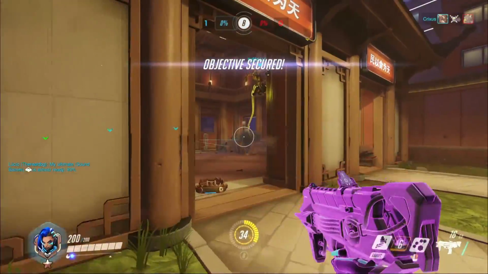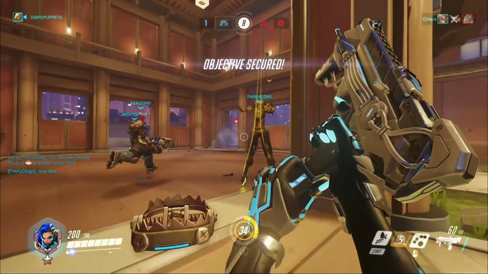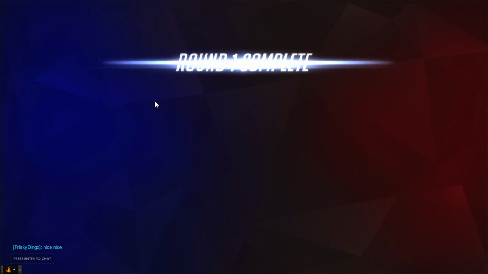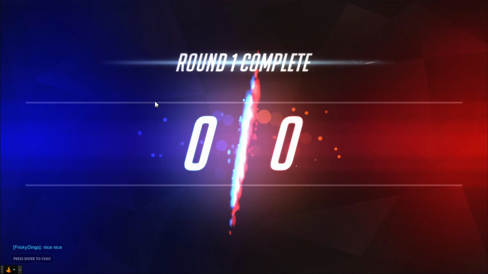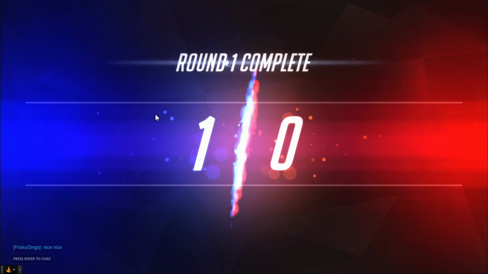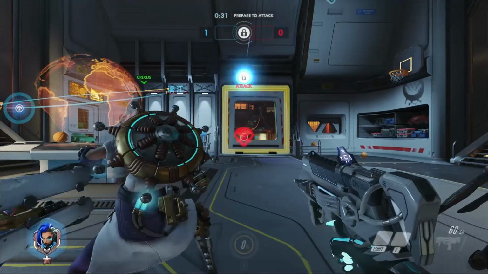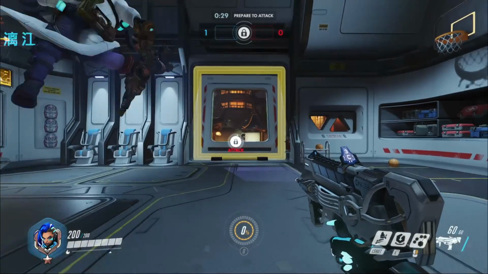Generally, I find myself more often than not hacking tanks. A Winston that can't jump or a D.Va that can't drop a shield is worthless. A Reinhardt that can't shield is worthless. On top of just their ults and their own abilities, you can completely destroy a front line with your hack.